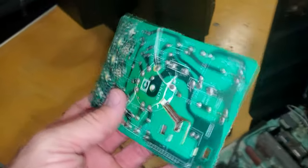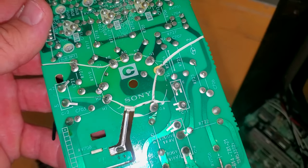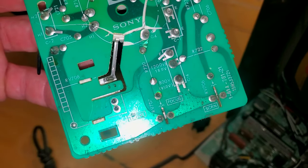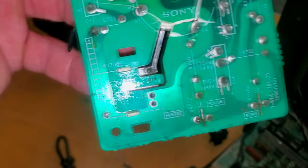What do you think? Probably could fix it, though. Look at that. I wonder if I can get this fixed before I leave. I don't see anything that's majorly busted, just a lot of places to re-solder.